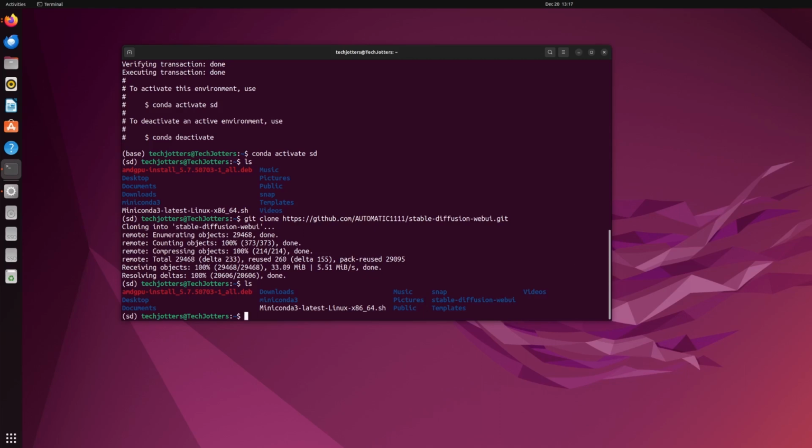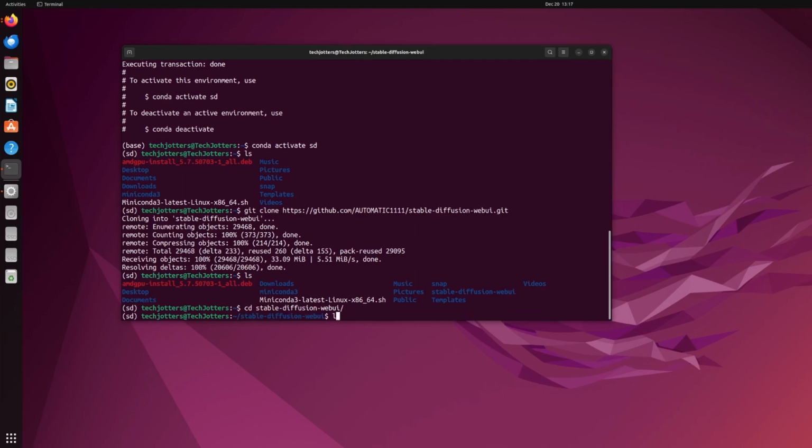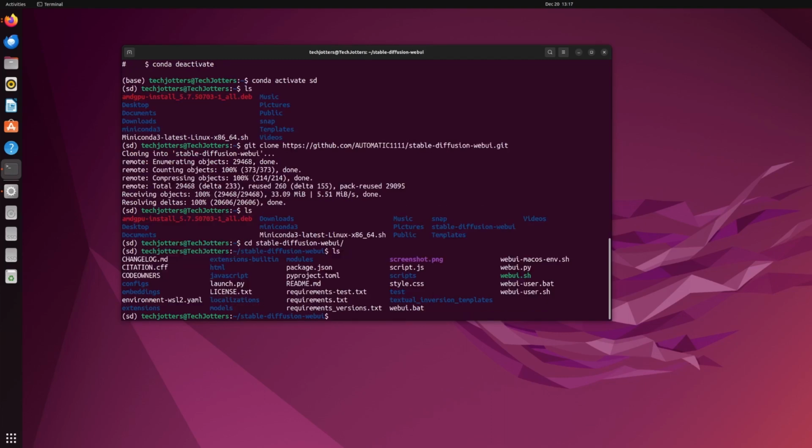So I'm going to go inside this. Okay, everything seems good. Now I am going to install the requirements for this Stable Diffusion. So here is the requirements.txt. I will use this one to install all the requirements.